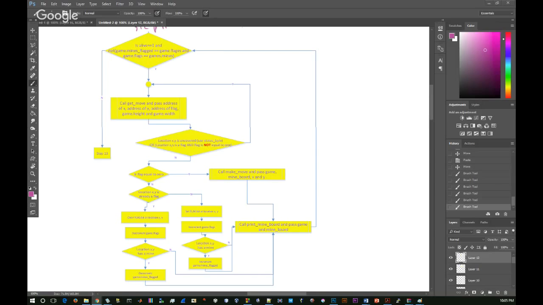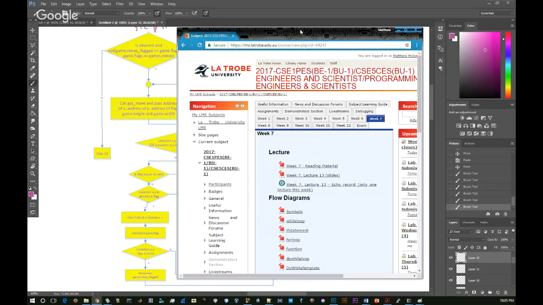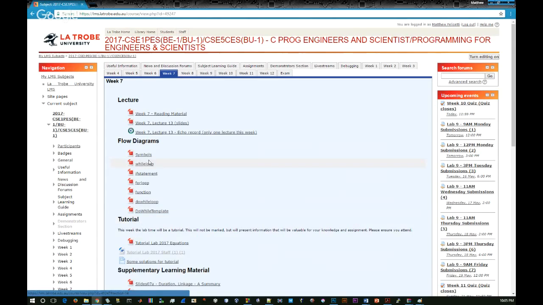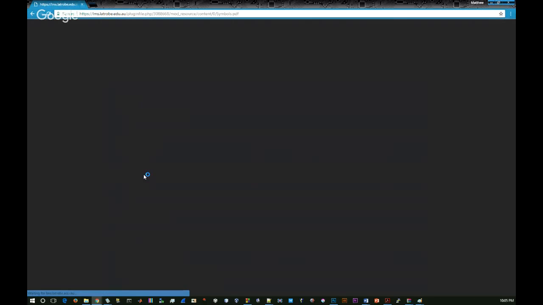Okay, so if you go on LMS somewhere, what's LMS? There we go. You go to LMS and you go to week 7. We can see all of the things for a flow diagram. So we've got the symbols for a flow diagram. If this loads.